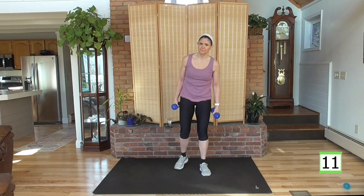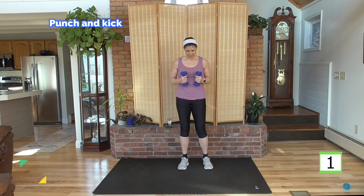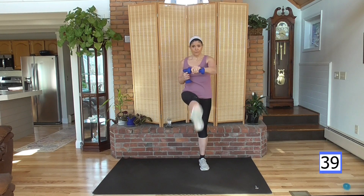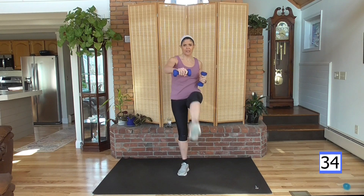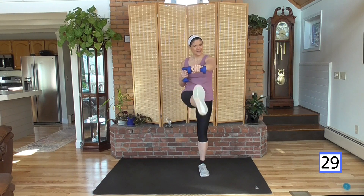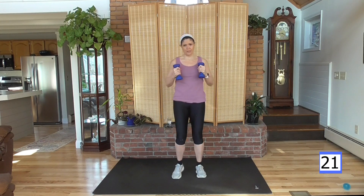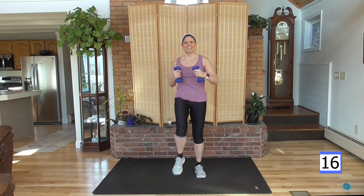Grabbing that other weight now. I like this one — punching and tapping. Kick your left leg and punch across. Abs are tight; you don't have to kick high here. Deep breath — it's all about moving. Punch and move. Palm is facing the floor, facing my mat, in the punch. And breathe — keep breathing. Sometimes when you're learning new moves, there's a tendency to really focus on the move and hold the breath. So remember to just keep breathing — in and out.